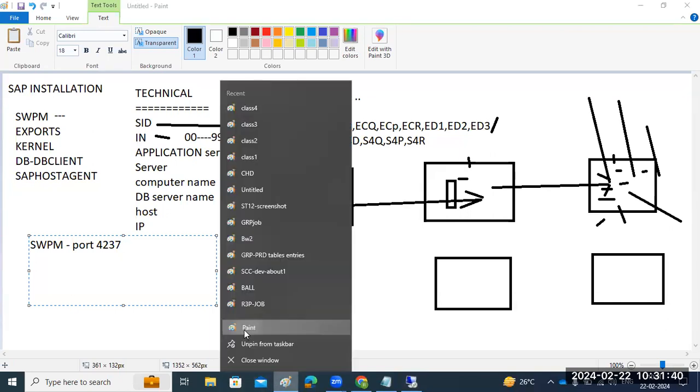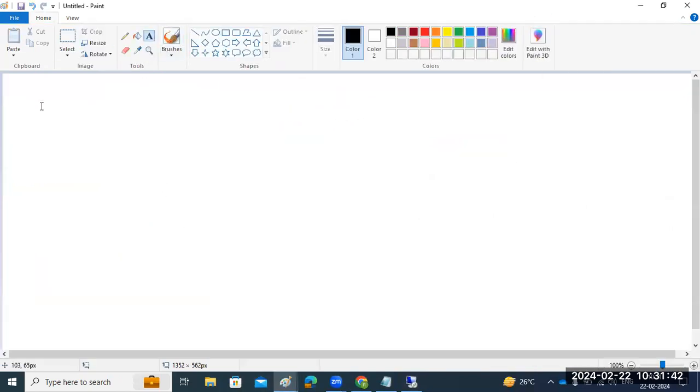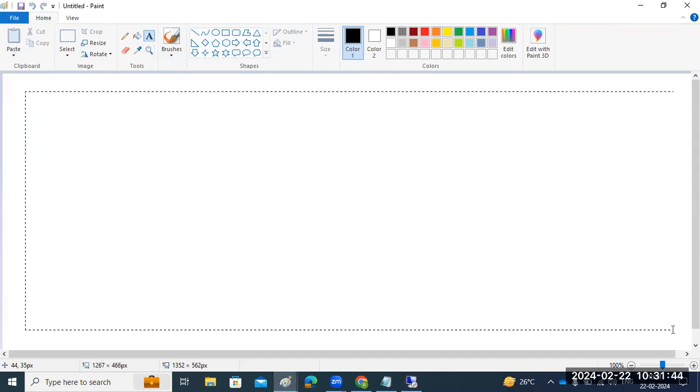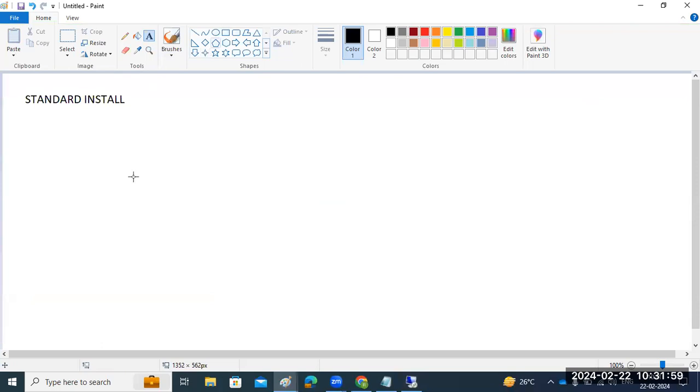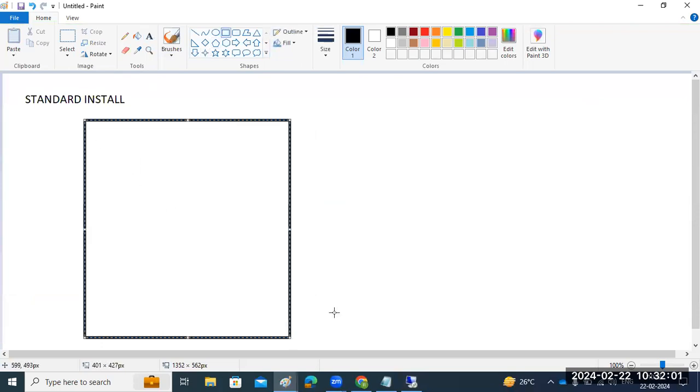SAP we can install in three ways, three models, three options. One is the standard installation. Standard installation means that in one host, in one operating system, we can install the database and we can install the application also.